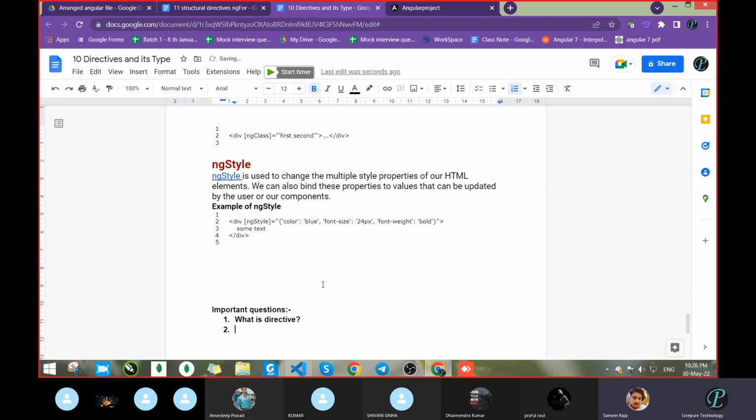Next, how many types of directive? Types of directive. Next, explain each.